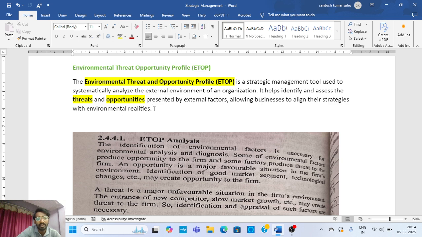Opportunity, what is the possibility, right? Opportunity is the most commonly used word in each and every field. Everyone knows the meaning of opportunity, but threat is something we discuss in managerial or management terms. Opportunities mean possibilities, the things that are there in the market, and just the opposite of opportunity is called threat.